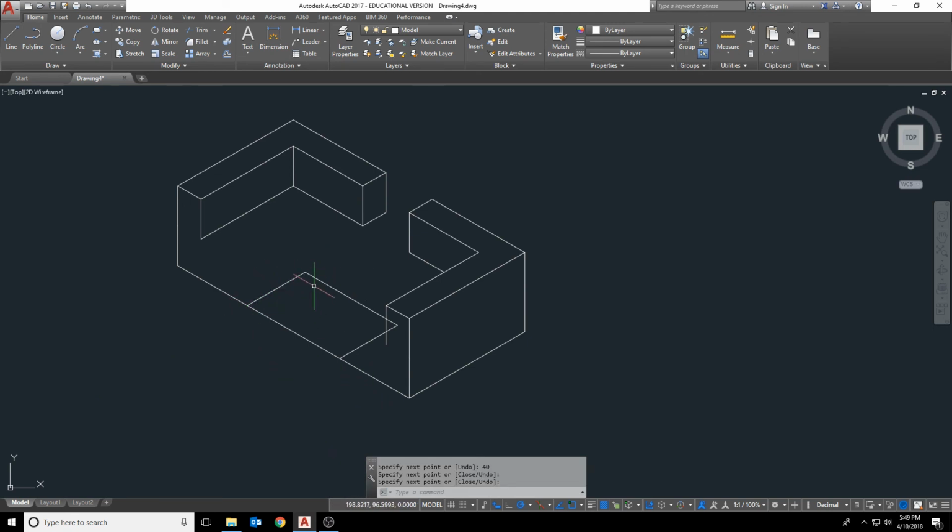So some of this isn't going to be visible, some of it is going to be visible, but it's best to just put it in there and then delete what you don't need later. So I'm going to trim that out, and then I'm going to copy these three lines up 15. Now I can draw my line in here, draw my line in here, and draw my line in here. This back line isn't going to be visible, but now I can also add these two lines in to close off the rest of that shape.